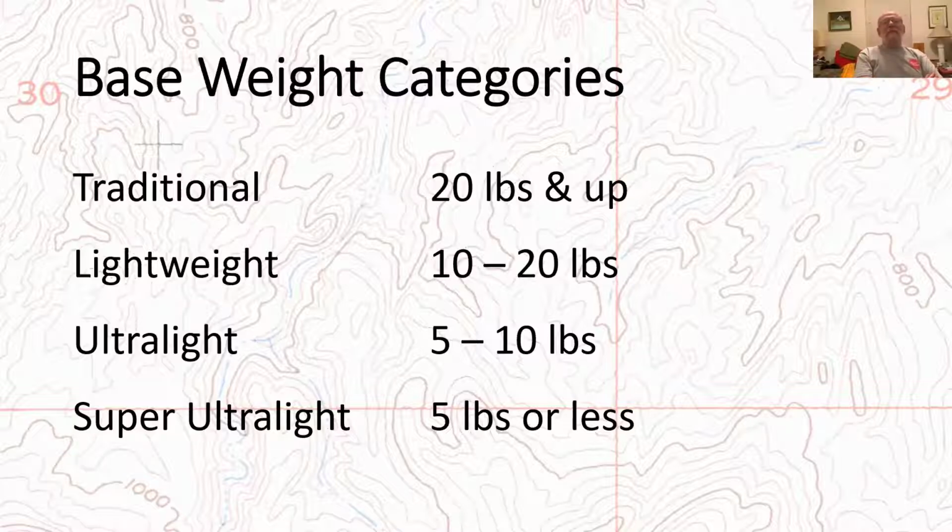So if I bring a pillow, now I have found a pillow that weighs 2 ounces versus a pillow that weighs 6 or 8 ounces. So there's that give and take. Or if I want to take photos or do video stuff, well, that's some extra weight that I'm going to put in there because that's what I want to do.